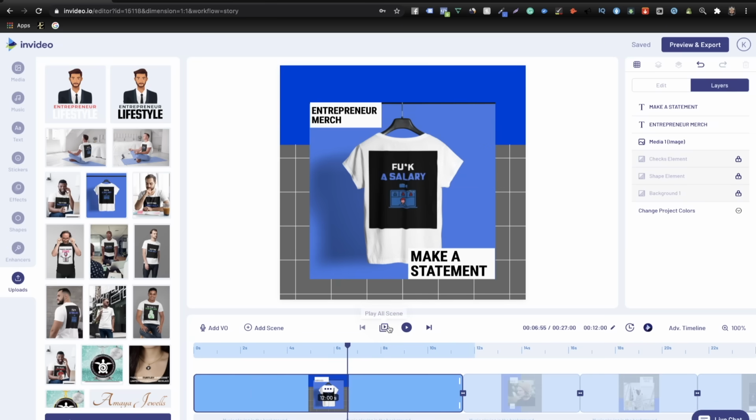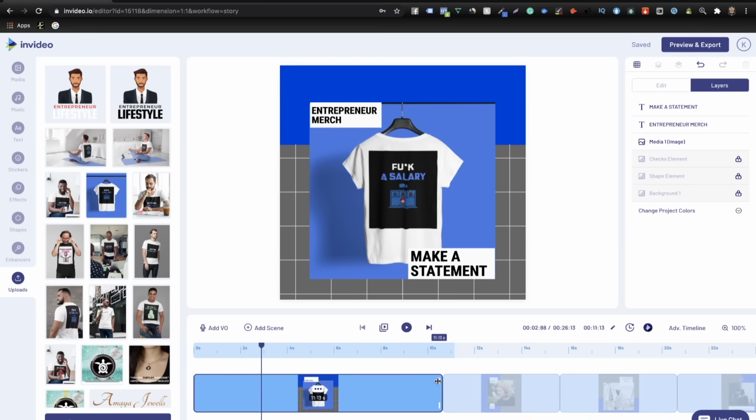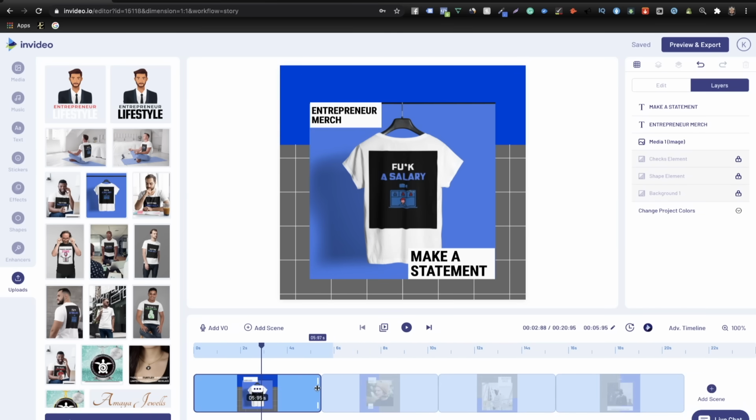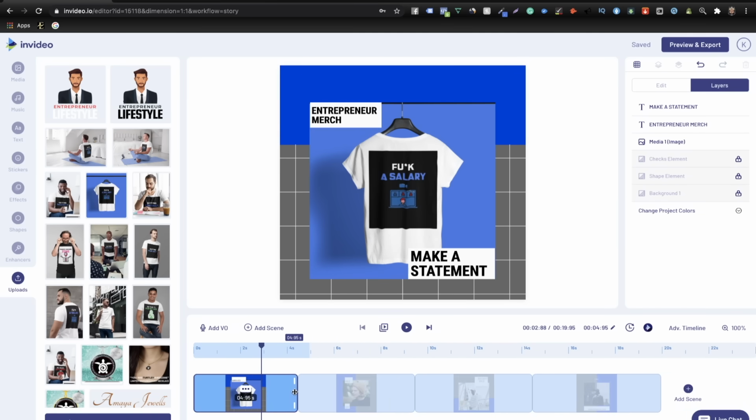And then if we play that first scene, and actually no, before we play the first scene, I need to make the first scene a lot smaller. You can see the first scene is currently 12 seconds. You want each scene to be realistically around 5 seconds, and how you do that is by clicking it, then you've got these two little lines, you push it in, and you can see the time decrease, and I want this at around 5 seconds. So I feel like that is perfect. Have it right on the 5 mark, which is nicely done.